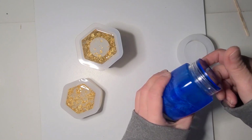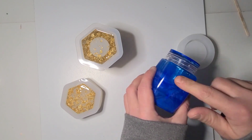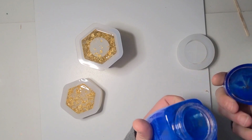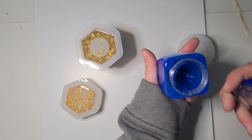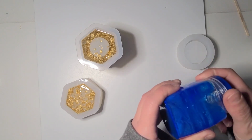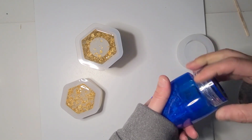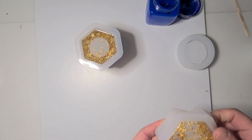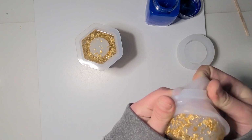Love the way the bottom came out. Wish I'd just mixed the resin into the top so it didn't have that clear rim, but surprisingly enough, it works. This one will just stay with me, so I'll find some kind of little treasure to stick in there. And let's go on to the next one.